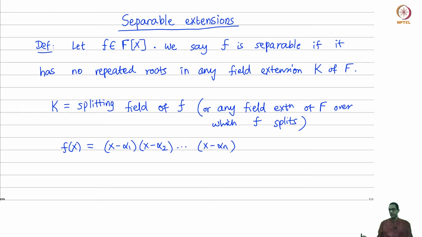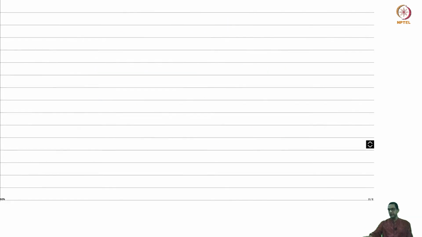What have you seen before about polynomials with repeated roots? Recall we have a criterion. Well, there are two different criteria that you have seen in the earlier lectures. To check if a polynomial is separable, you don't really need to go to some splitting field and check if you have distinct roots there. You can just do this checking without leaving the base field at all. And that's the proposition.